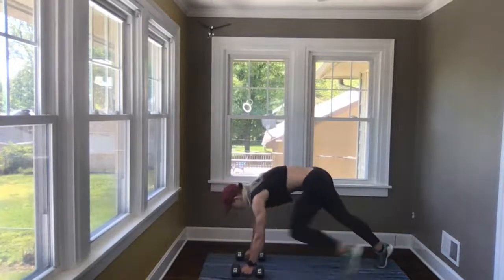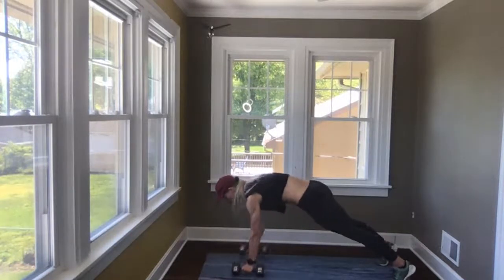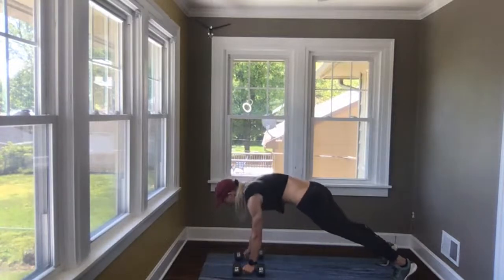We're gonna go down to the ground for some renegade rows. We have four alternating renegade rows. We've got one, two, three, four, followed by a push-up.